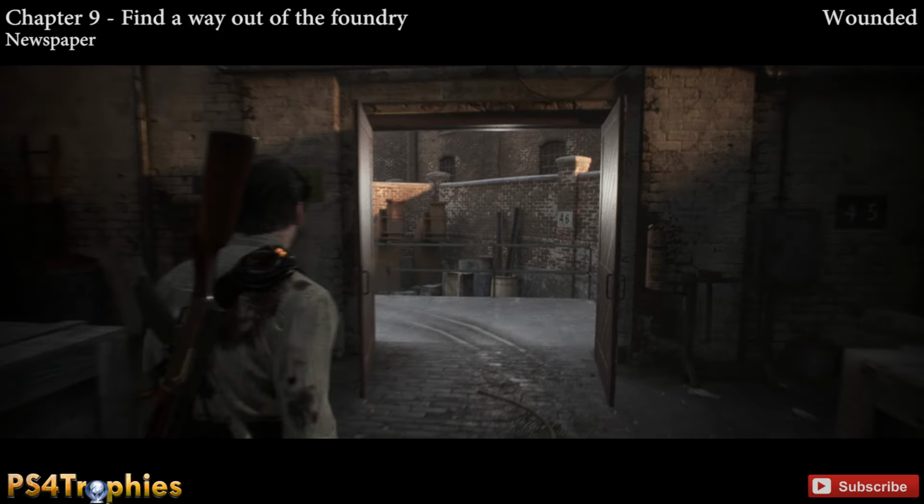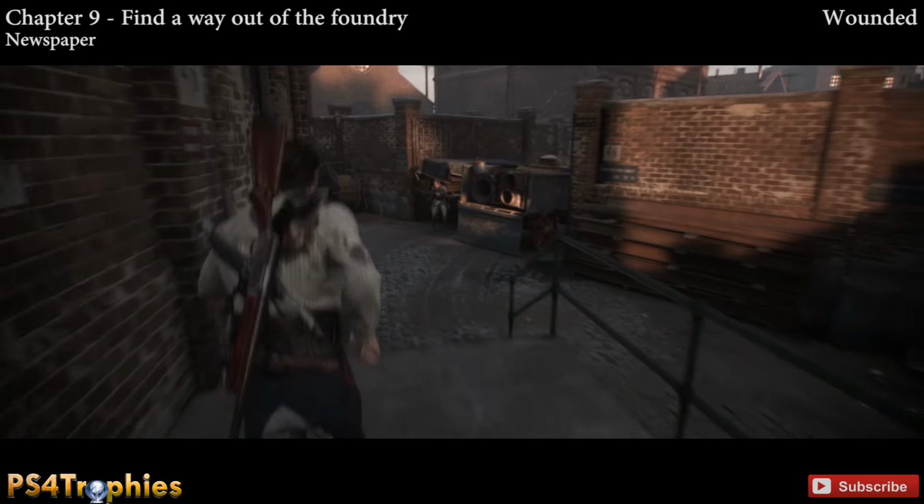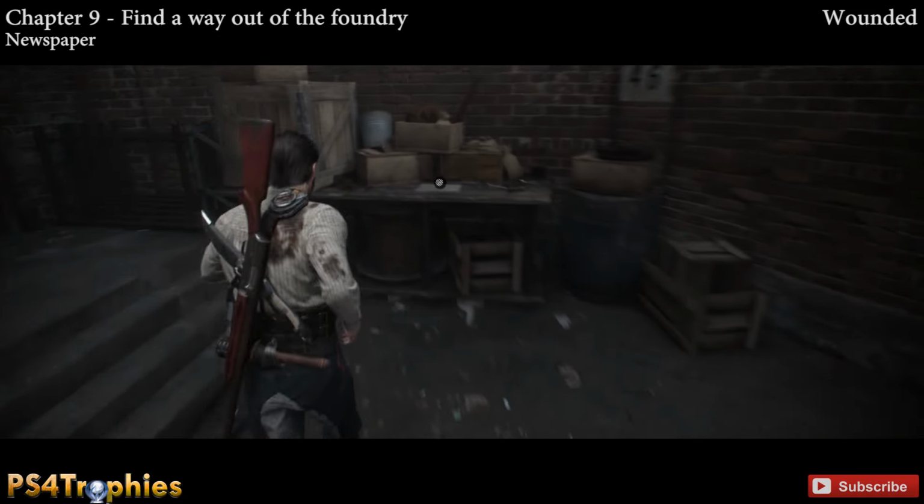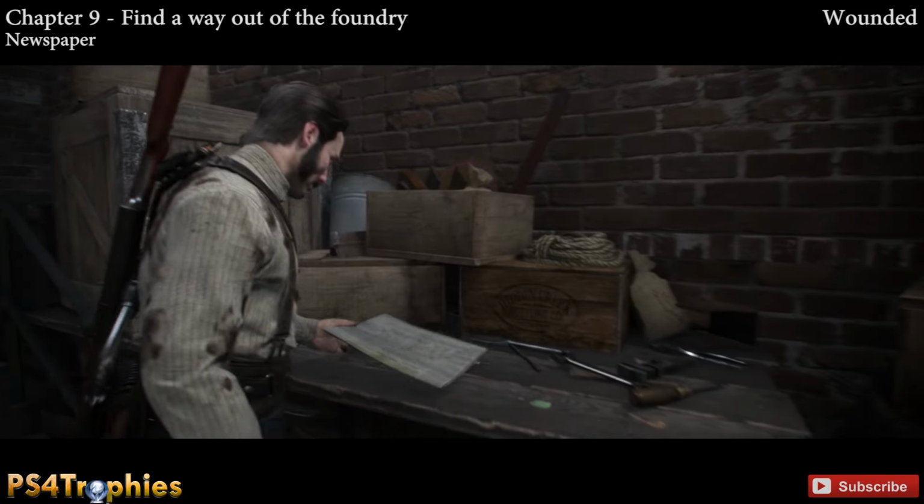All right, now we're going to go find a newspaper. This is right after you've exited the foundry here. Before you go talk to her, loop around here to the left and you'll find the newspaper.